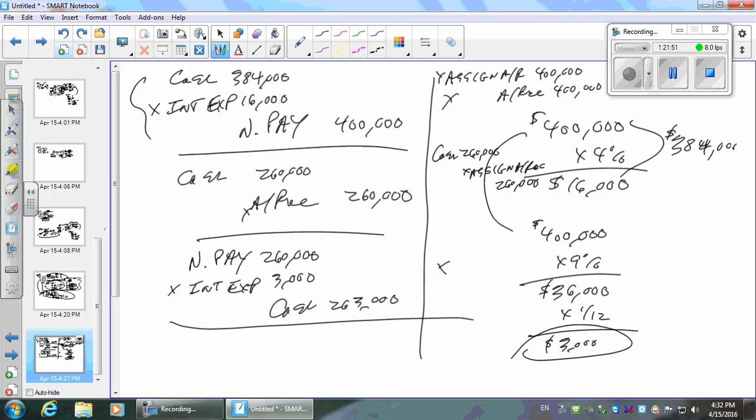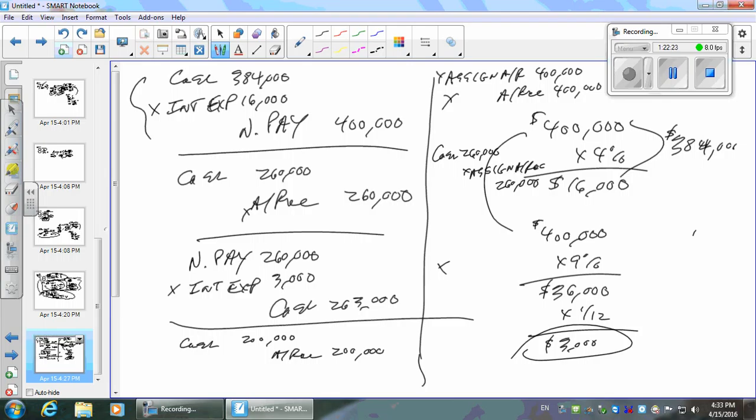Let's say now that they collect 200,000 of the receivables. So now they have collected 460,000 of the 500,000 of receivables. What would they do? If they didn't have assigned accounts receivable, what did they do? Debit cash, what did I say, 200,000? And credit accounts receivable, 200,000? And let's say it was one more month. Tell me what they would give to the finance company.